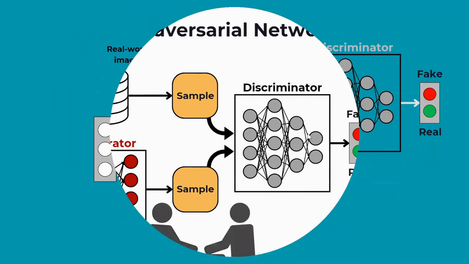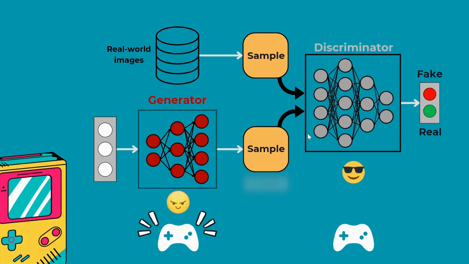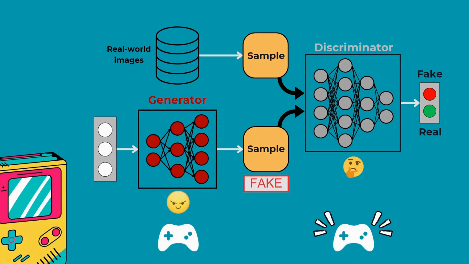And now it's the game time. The game would be a two-player game where player 1 would be the generator and on the other side we have player 2, which is the discriminator. Let's see how the game proceeds. The generator gets its first turn, where with its current weights it tries to produce a sample fake image. The discriminator gets its next turn. The discriminator tries to update its weights such that it can predict the sample as fake or real up to its best capacity. After thinking for some time, the discriminator easily predicts the sample as a fake image.